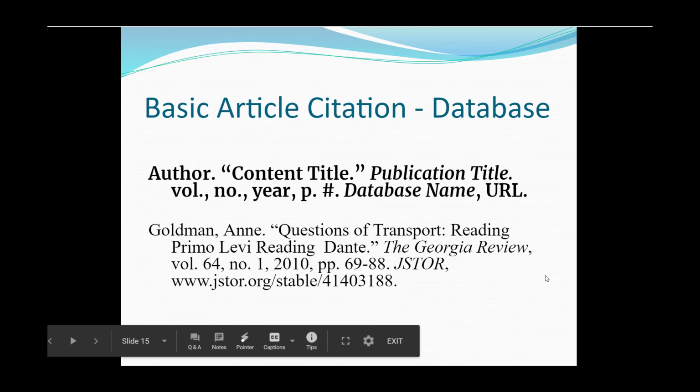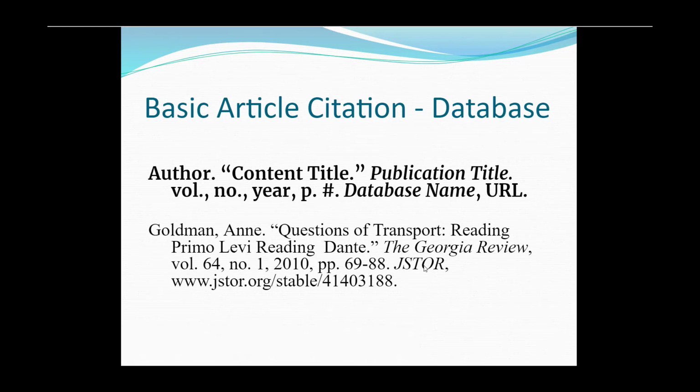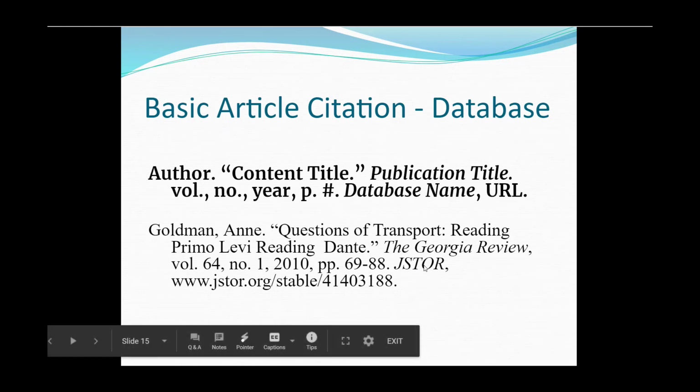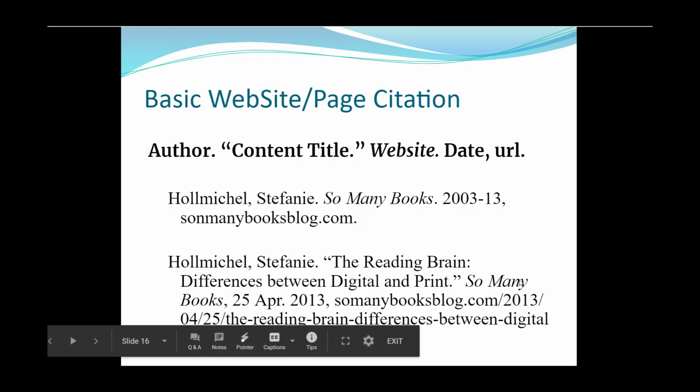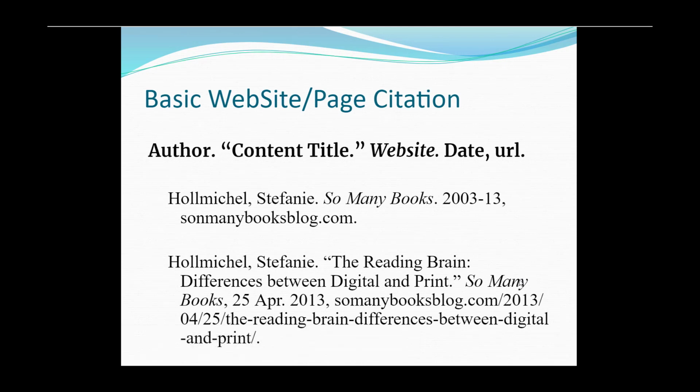Articles from library databases have 3 types of titles: the content title and 2 container titles. The second container is listed after the first. It is recommended to add the URL, but it is not required. Look for link, stable URL, or permalink in the library database instead of copying the URL you see in your browser. How to cite a website may vary depending on the type of source and what you are citing.